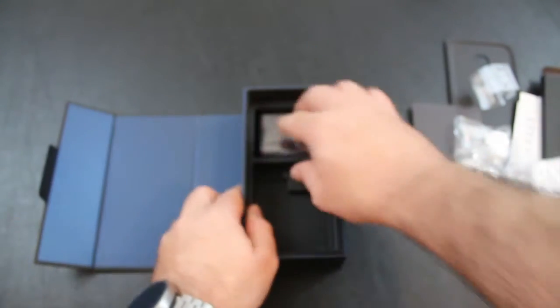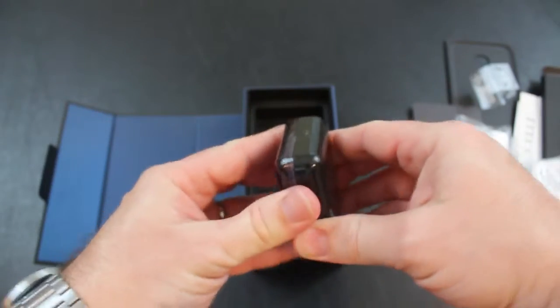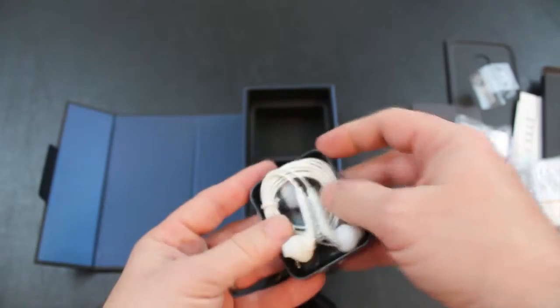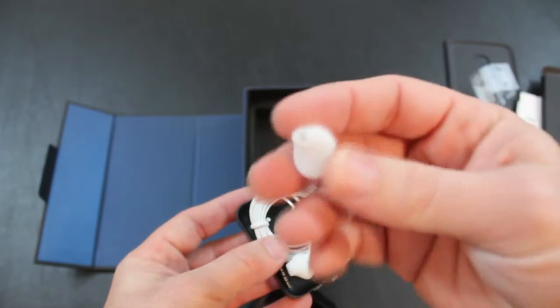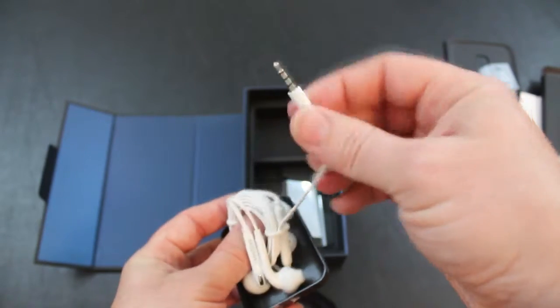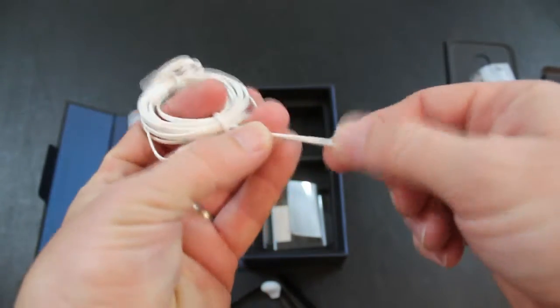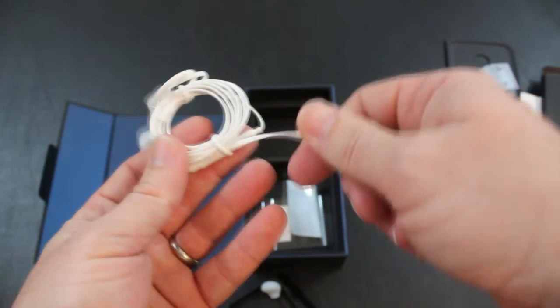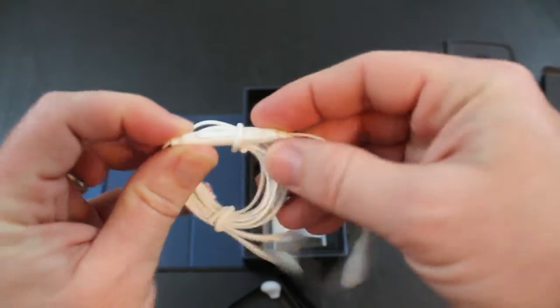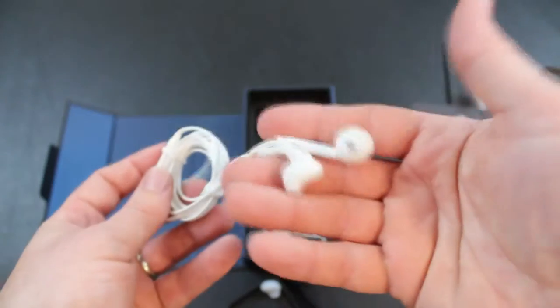And here are your headphones. Tucked away in a nice plastic wrap. More tape. Look at that. Now that we got the tape off the earbud box, we've got an extra set of silicone ear cushions and flat wired headphones. These are supposed to be resistant to getting tangled and things of that nature. And then the volume control right here, also on the headphones. There you go, 2 earbuds.